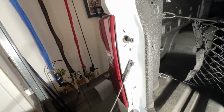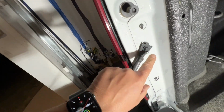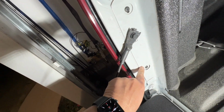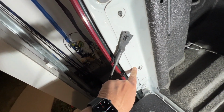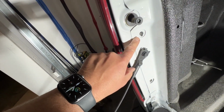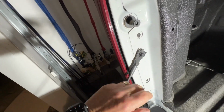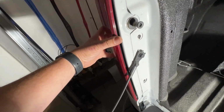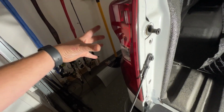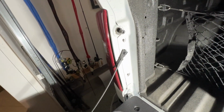So what you're going to want to do is open the tailgate, and then remove this screw and this screw down here using a TX10. That's the size bit that you're going to need. It's going to be a Torx bit that's TX10. So we're going to remove those two screws, and then we're going to pull this light housing kind of off and out to the left. We're going to change out that bulb.